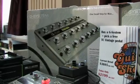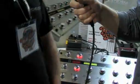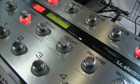This looks like Mission Control. Was it involved with the latest Mars mission? It might have been, mate, but as far as I know, it wasn't. It's an interesting story, actually. TC itself is a very interesting company. They started back in the 70s with a couple of guitar stomp boxes, one of which is still on the market today, still widely accepted. They then had a lot of luck in the studio and broadcast market, so these days if you talk to anyone in the high-end studio area or in radio or TV broadcast, they know it very well. That was very successful for a long time, but recently they thought it's time we went back to our roots. So that's basically where all this has come from.